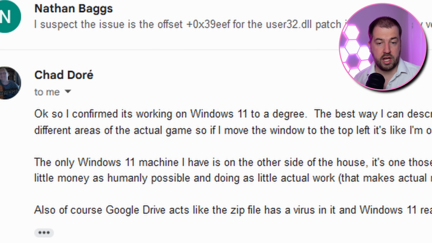This also didn't work, except if Chad used a Windows 11 machine, which also makes sense. The user32 DLL will look different on different versions of Windows. We don't want a dependency on a specific version of user32.dll, and we could egg hunt for the function, but there's no guarantee the assembly will look the same between different versions of Windows.